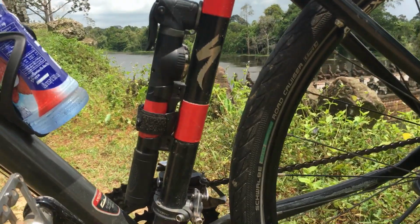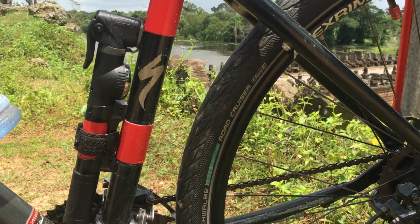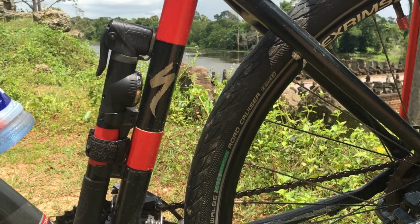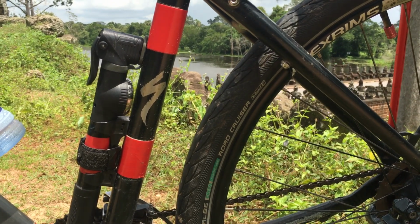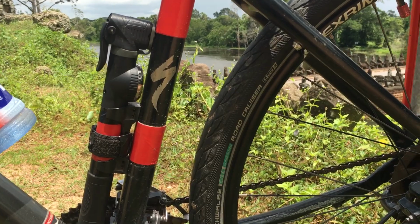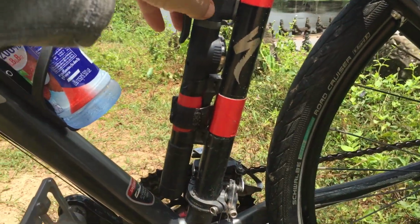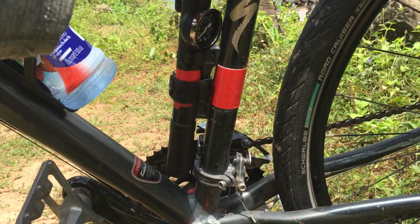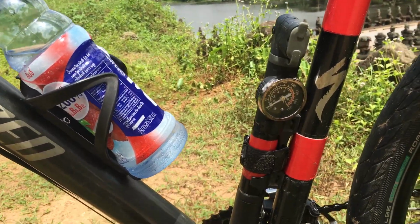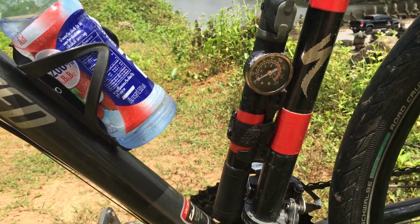At the moment, I have a funny situation where I have a Schrader on one wheel and a Presta on the other wheel, because out of 4 inner tubes I have, they're the only 2 that I trust. So what I had to do was buy a new pump, because I happened to have lost my Topeak Mountain Morph in the jungle here, not far from where I am right now.